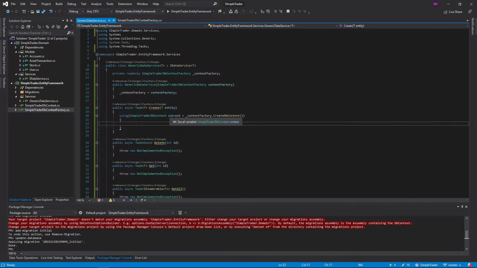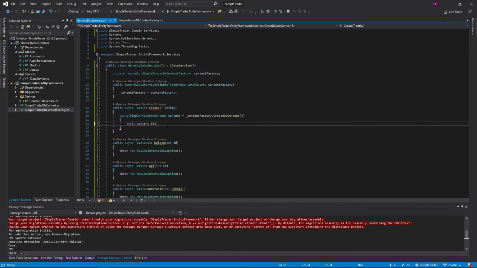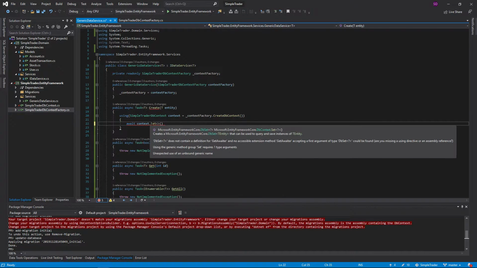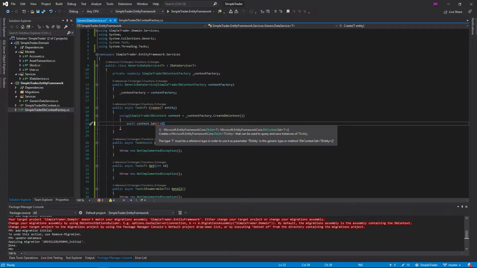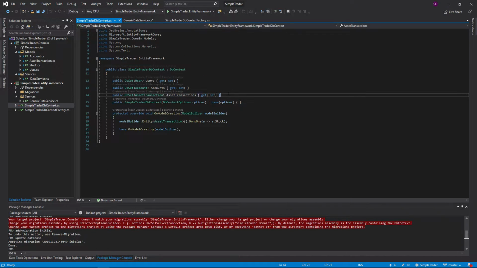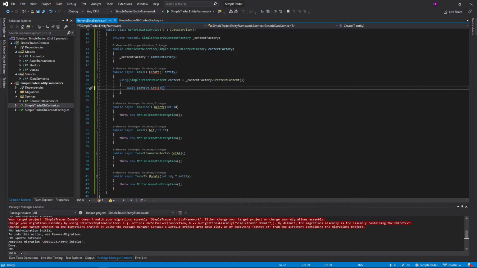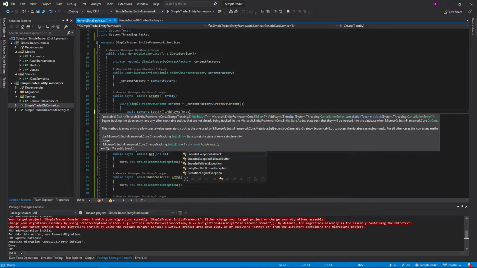So we create our SimpleTraderDbContext, and using that context, what we're going to do is we're going to await the context. We're going to AddAsync. Or actually, no, that's not what we're going to do. We're going to use Set. And with Set, what we do is we can pass in this T argument, and it'll give us the DbSet for this T. So if T, say, was an AssetTransaction, it would give us this DbSet for asset transactions. And that's basically what allows us to make this entire class generic, and we don't have to have a data service for each entity. So we get the set, and we're going to AddAsync the entity that gets passed into the method.